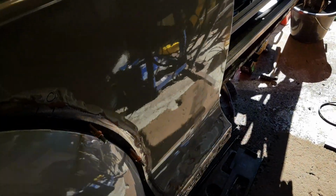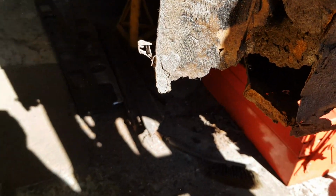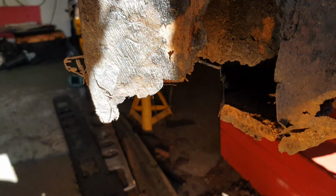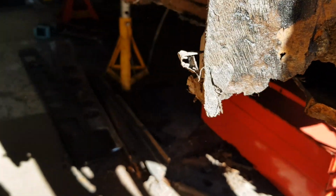Oh, I'll show you the rust at the front. I knew this was rusty anyway. I don't know if you can make that out. I can't quite see with the sun. Well, you can see the rust along the sills. That will all be cut out and made good.